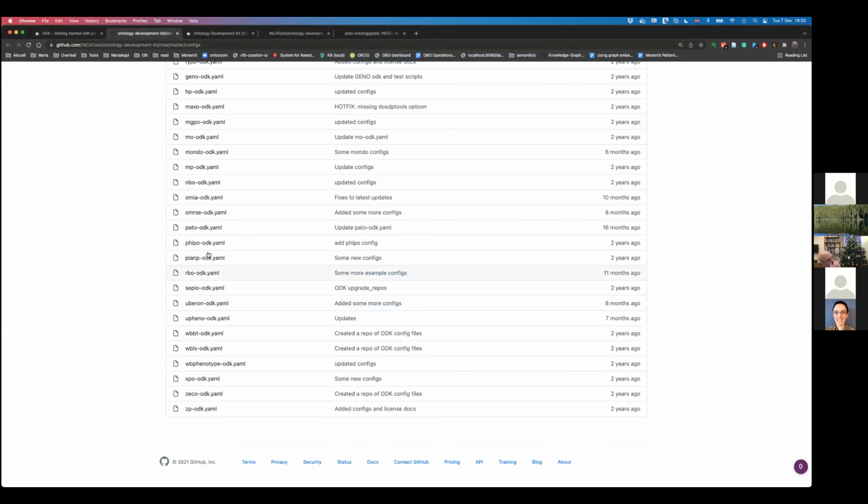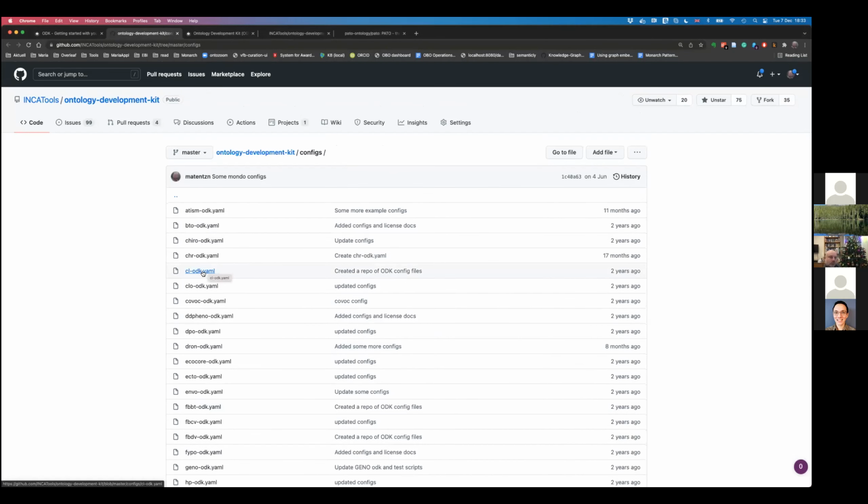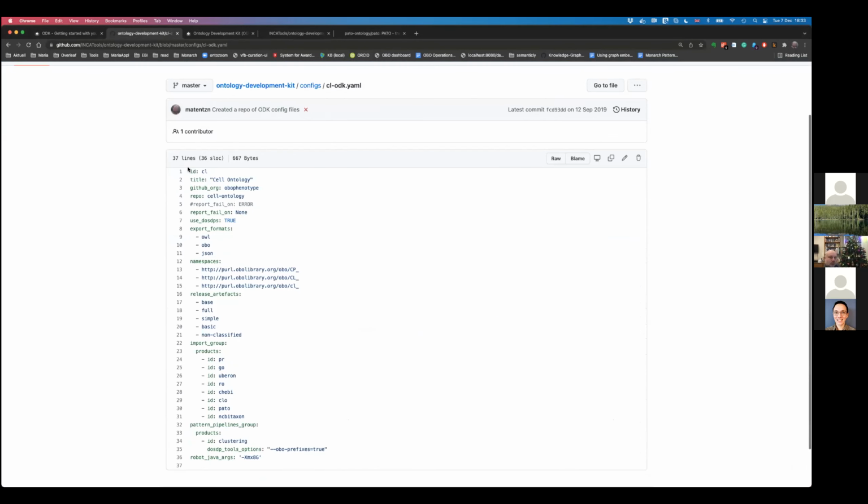We'll discuss some of the sections in more detail, but conceptually they are the most important artifact for managing your ODK installation. It covers things like the IDs, what kind of release artifacts you want, what kind of imports you want to configure, and stuff like that. So it's all of the configuration related to your specific ontology.